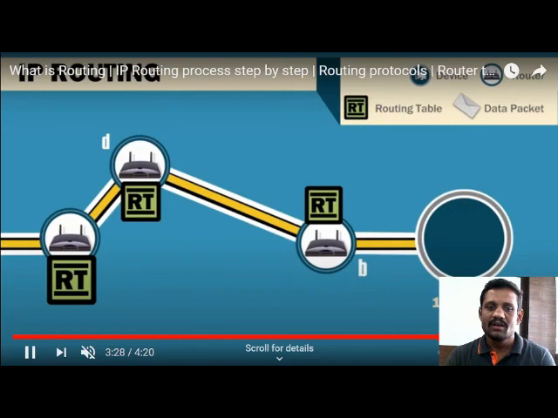The main and important thing is that each and every router knows its routing table. Consider two routers: if router one doesn't know the routing connectivity, then routing table one needs to update with the neighbor's next connectivity. These are the basic processes carried out in a network. See here how the routing process occurs. This is the network: three routers are integrated with one host system.